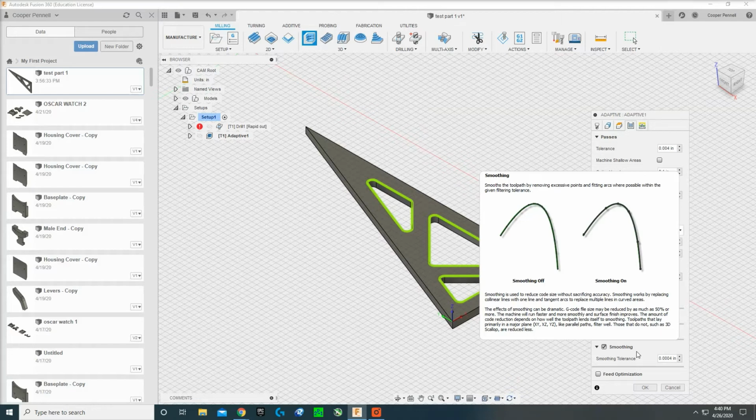The reason for that is because the way the machine works, it's connecting a bunch of points. It's like connect the dots in essence, if you don't have smoothing on. So it'll say go from 0,0 to 1,1, which is going to be a straight line. And if you want an arc, maybe it'll do a bunch of points that create an arc, but they're still only points and still only lines, so it's not a completely smooth surface.